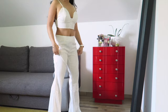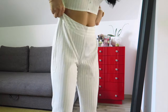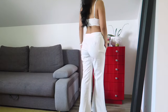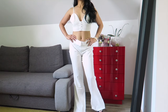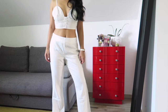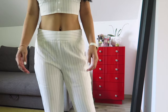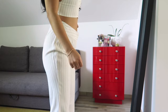The pants are flared, which I love, but they're a bit big and I keep having to pull them up — it's a little uncomfortable. I could see myself wearing this to the beach. I may need to alter the pants. The top is padded so you don't need to wear a bra, and it has a pearl button design in the middle. The back side is stretchy, so if you have a bigger chest it will accommodate. You can also adjust the shoulder straps. Overall it's very nice — I just need to adjust the pants.